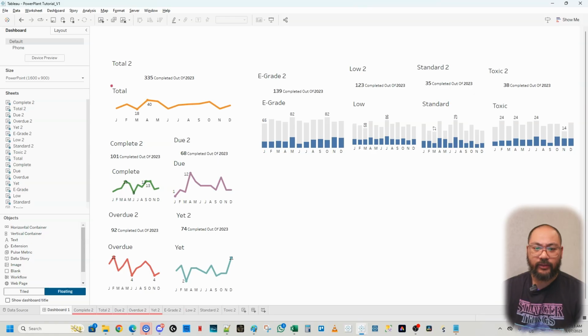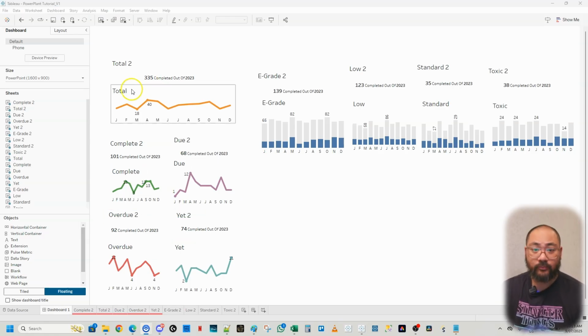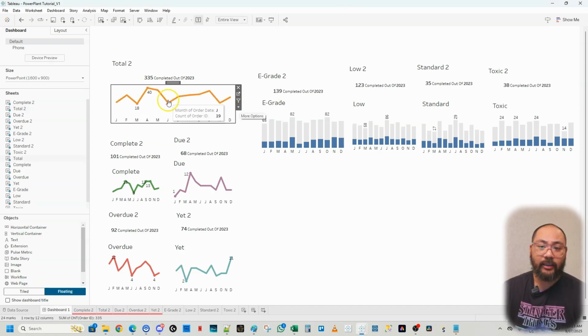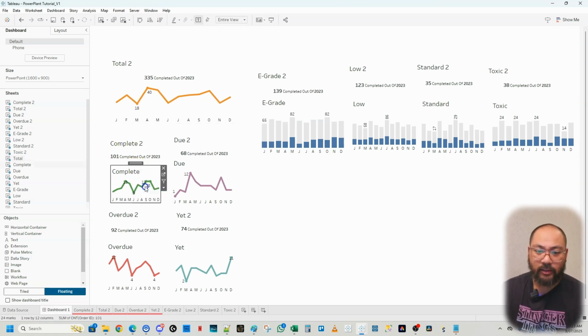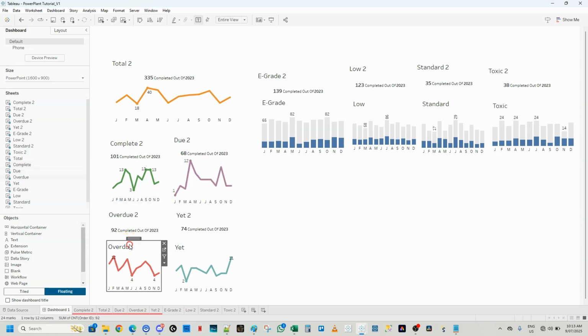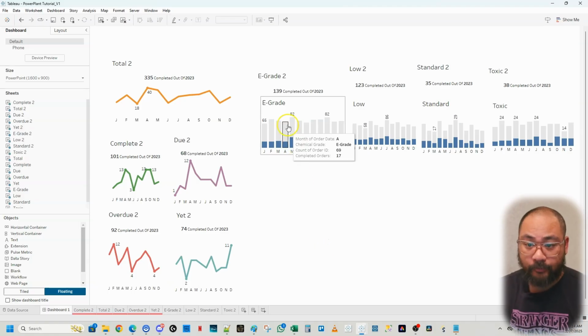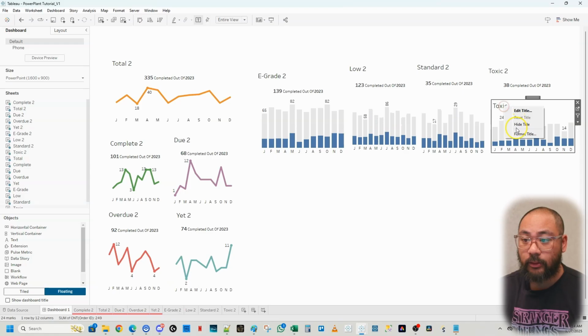We want to get rid of this title, the one right here that's just above the visualization, because we've actually already got a title here that we're going to clean up later. Very easy to get rid of titles. Just right click on the title you want to get rid of and go hide title. Now, if you ever want to bring it back, click on the triangle and click title, and that brings it back. Do that for every single one. This one, this one, this one, and this one.